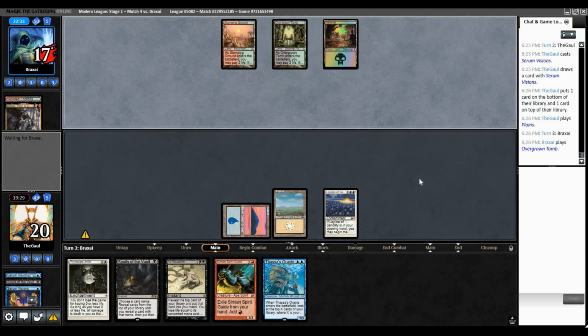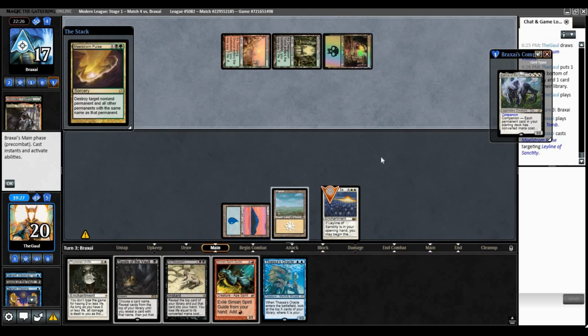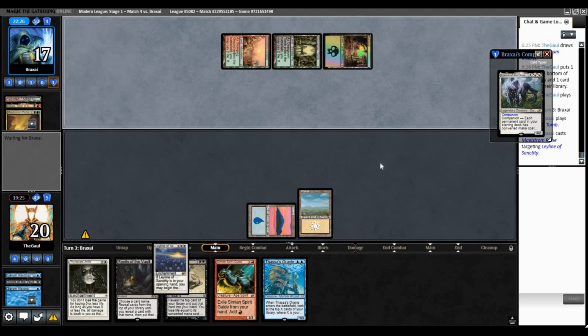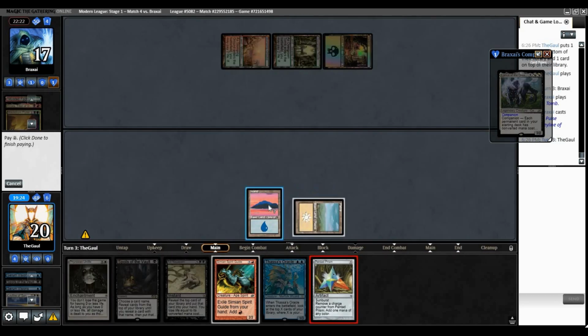And if they don't have any interaction, we can get like a turn 5 kill. Obviously, it's pretty unlikely that Jund has no interaction, right? But Maelstrom Pulse the Leyline, yikes. Alright, we're in some trouble now, boys and girls. We're in some real trouble now.